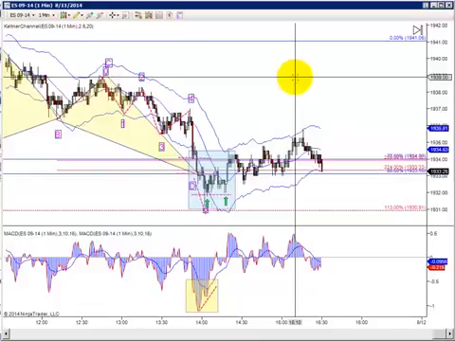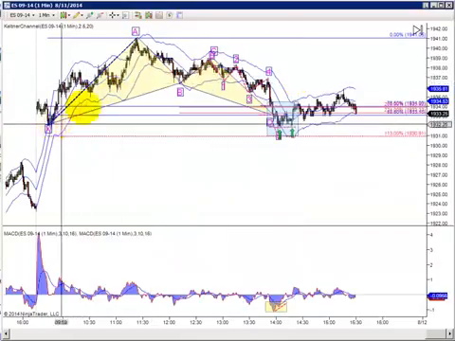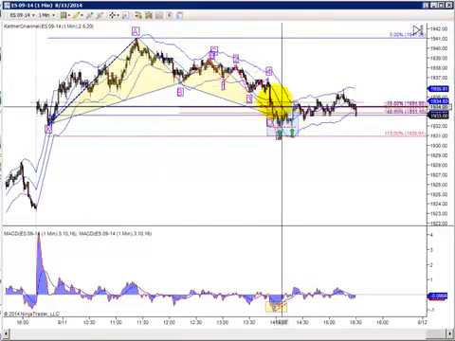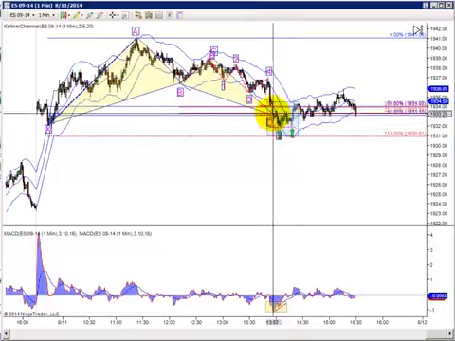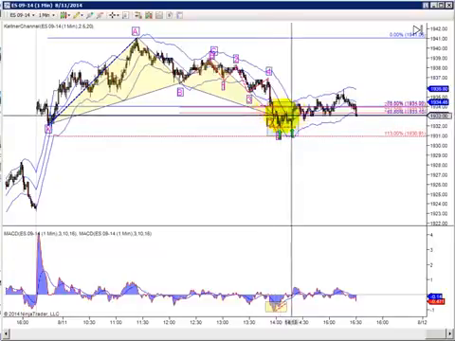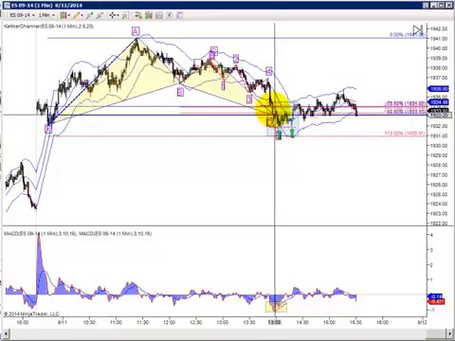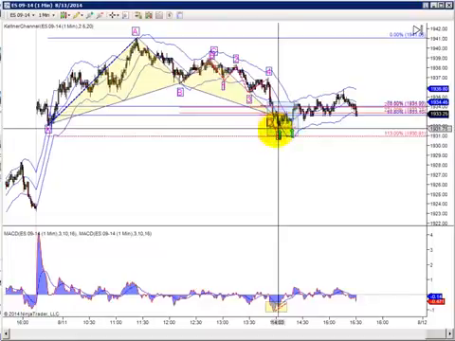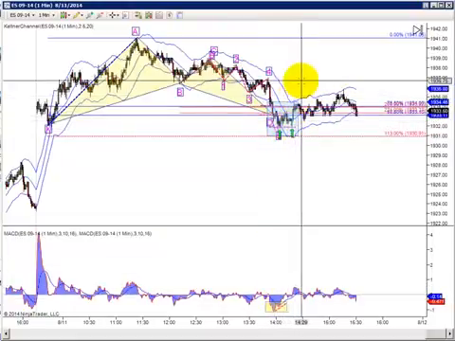So let's bring this back over a bit. All right, we can see the pattern, X, A, B, C, D. We see the 5 wave down into that. So this pattern is still valid, although it came deeper. It's just that that's what happens sometimes. It overshoots. A trader in this capacity would have taken a stop unknowingly, whereas another trader who understands it would have waited for that push down, waited for the divergence to form on the oscillator, and taken a little bit of a trade back up.